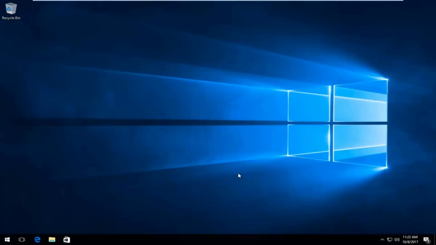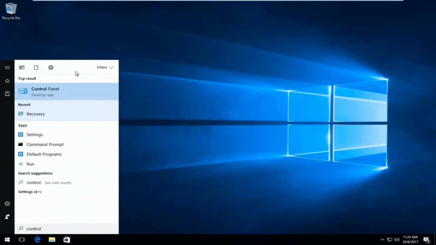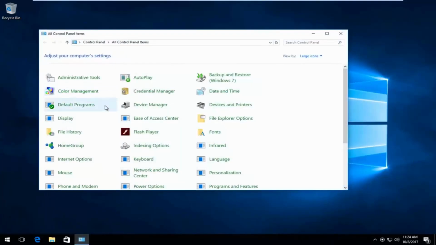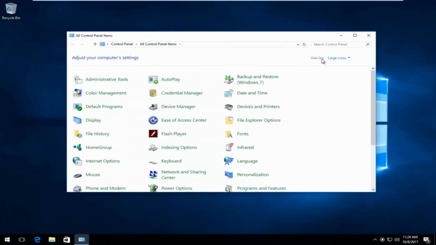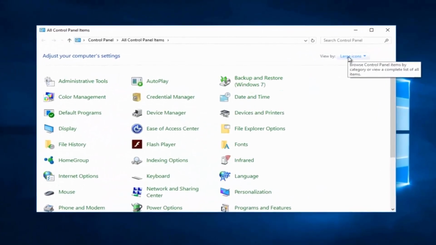So what we're going to do to start, head to the Start menu, type in Control Panel. Best match comes up, should say Control Panel directly above Desktop app. So you want to left click on that one time, and you want to set the View by to Large or Small icons. And you want to scroll down until you get to User Accounts right here. Underneath Change your account type, you want to left click on that.